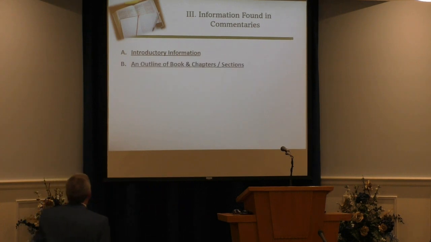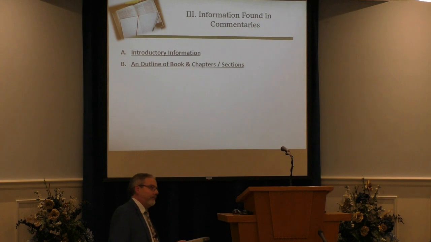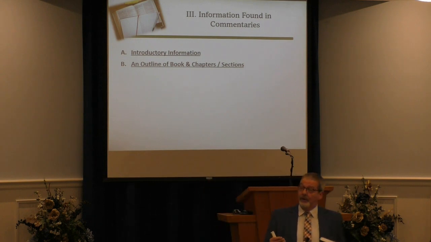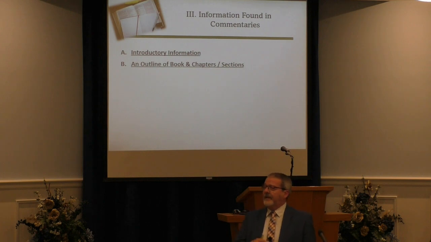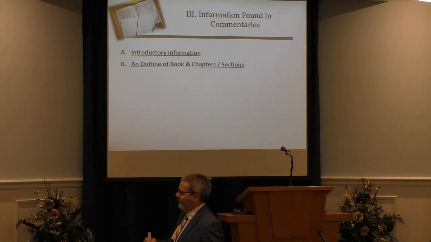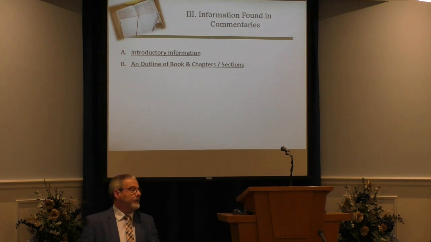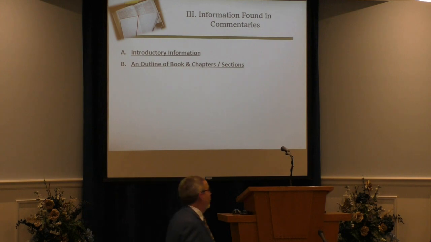An outline of the book and an outline of the chapter. So if I'm not good at that, or if I am good at that, I want to consult that to see if he can shake me or move me. I think there are four sections to the book, and he thinks there's five. I want to know why, and I'm going to look at his outline. Make sense? And I'm going to go to each chapter and find an outline. Sometimes it's at the beginning of the commentary. Sometimes it's scattered throughout. So I'm going to look for that. All right, what else am I going to find in this commentary?